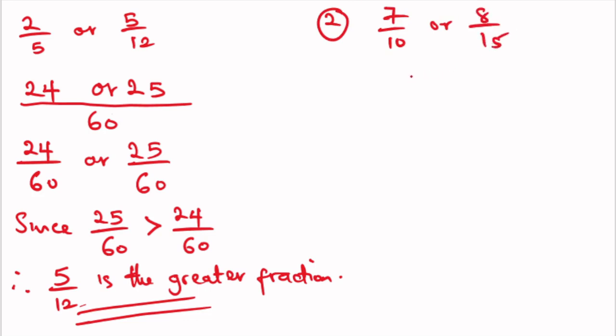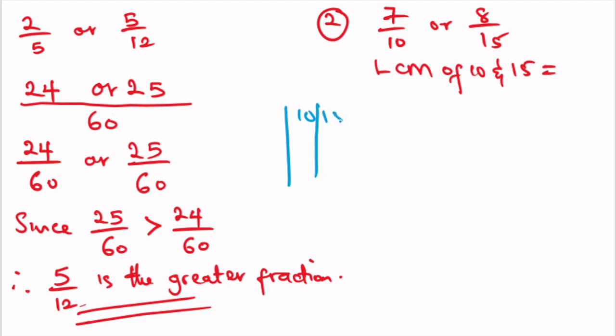Remember, the first rule is to look for the LCM. So for us to get the LCM of 10 and 15, we have to use the LCM table. Looking at these two numbers, 5 is common between them, because we can see 5 in 10 and also in 15. But before we use 5, we have to work with the smallest number, which is 2, because 2 can go in 10. Then the next one should be 3, because 3 can go in 15.